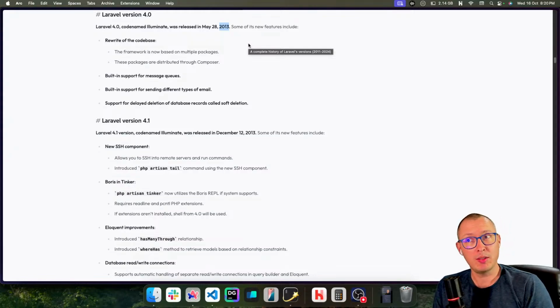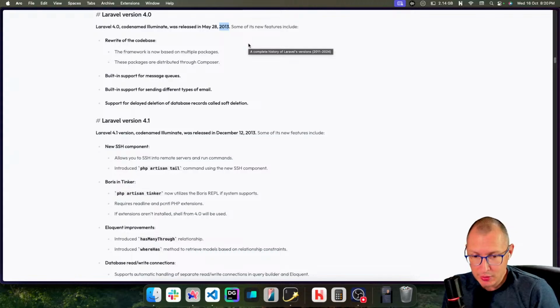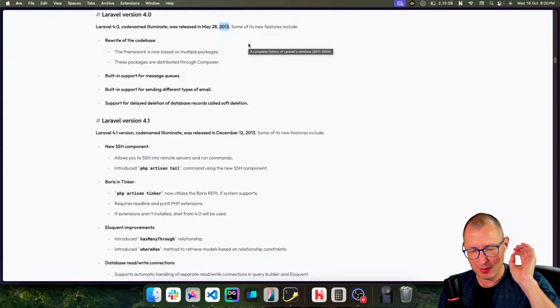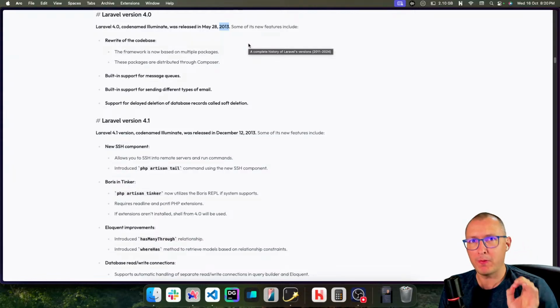Well, there's literally no better time to start using it than right now. So many good things have been added to the framework since version 4, which is when I started using it. You are starting at the perfect moment. You're not late, you're just in time.